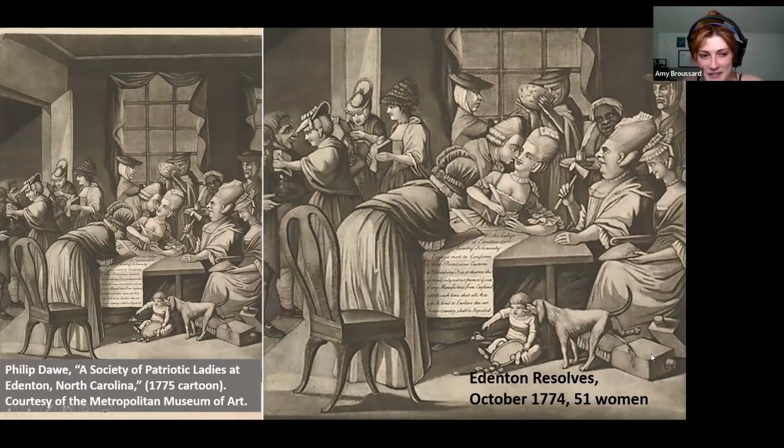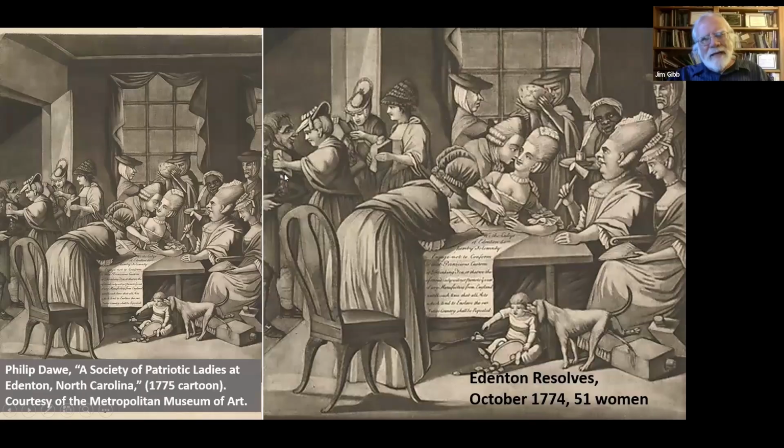What is the symbology? Well, I haven't looked at it carefully enough, but these boxes with these pegs in it, if you look over to the far left-hand side, they've opened one and it looks like coins pouring out into this guy's hat. So these seem to be some sort of collection boxes. An image like this, you could spend hours looking at it, really zooming in on it and looking for all the visual puns and the satire. They're very rich. It's a long tradition in the Anglo world.